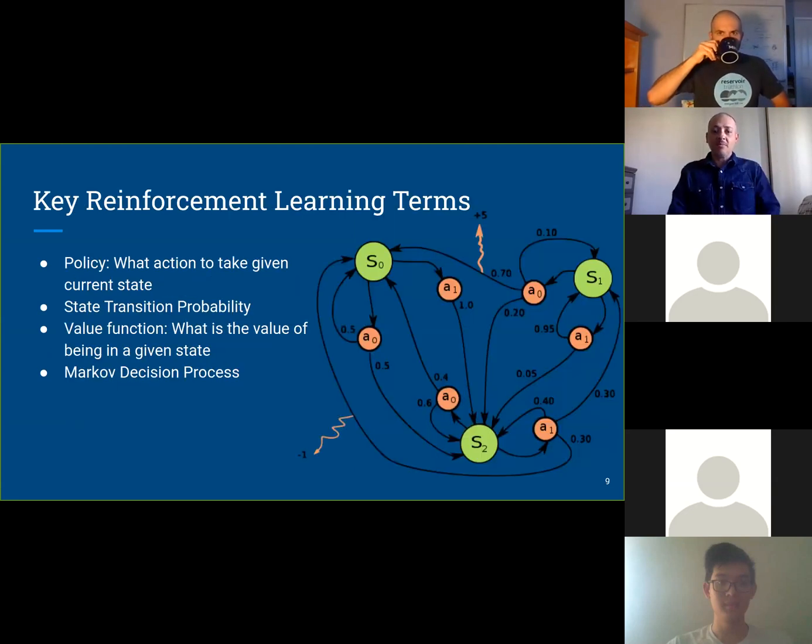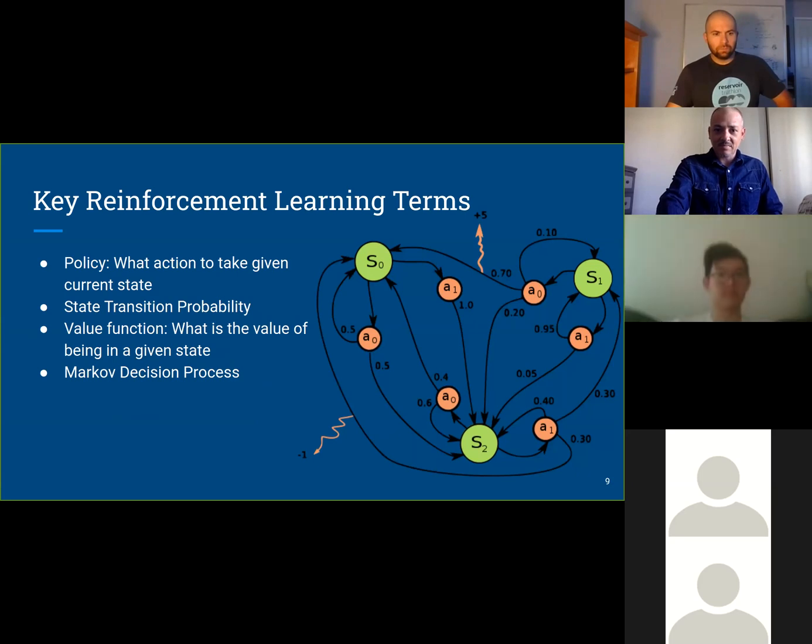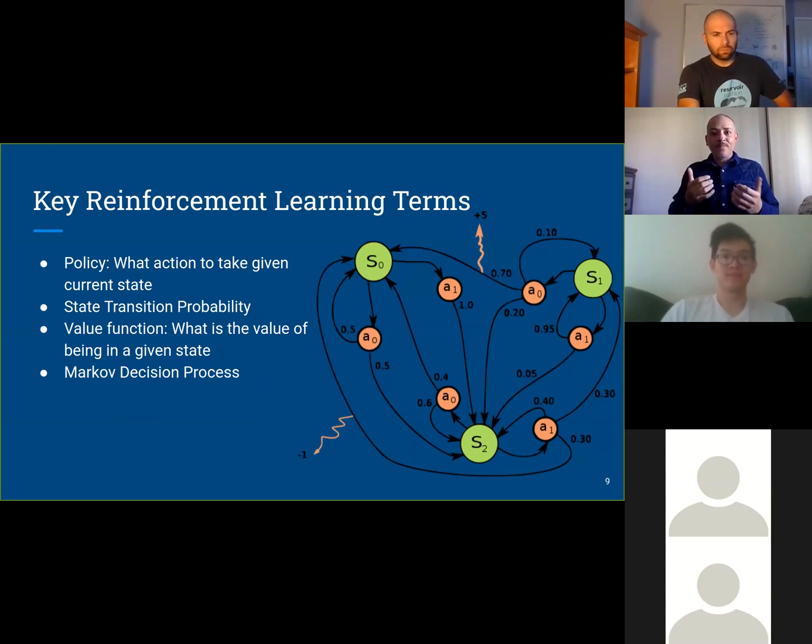Okay, so some of the key concepts in reinforcement learning, and basically how we determine how our agent and our model is built, is we may have some sort of policy, and that will determine what action it makes sense to take based on the state that we're currently in.